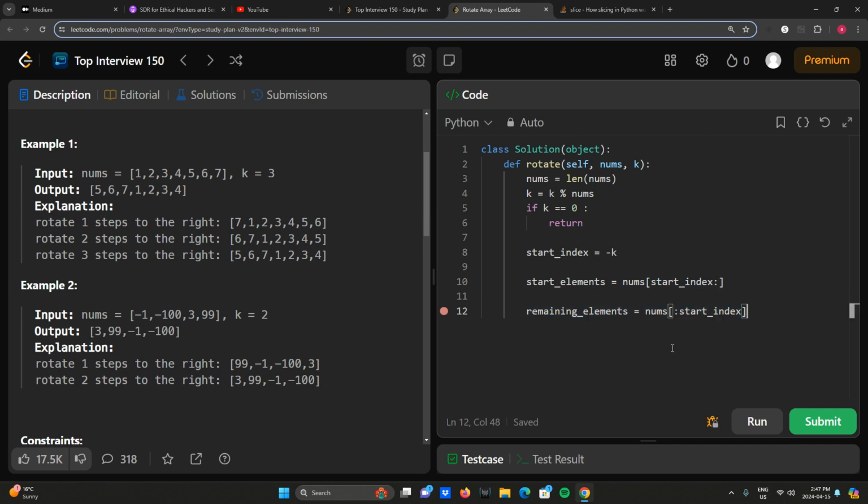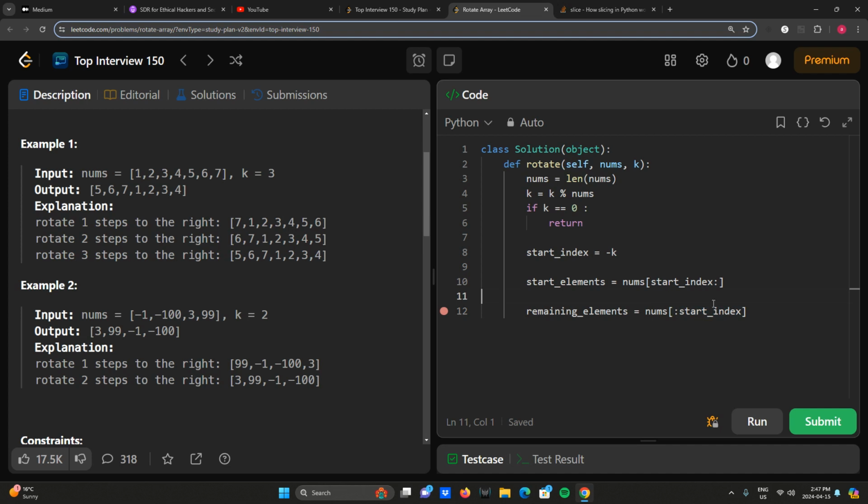But here, because we already have the start elements, we want to have the rest, the remaining. In this case the remaining is this, and in this case the remaining is this. So that's why I said, do not start from minus k anymore, because we already have the start elements. Start from everything inside the nums except the start index. So when you arrive at the start index values, just stop.